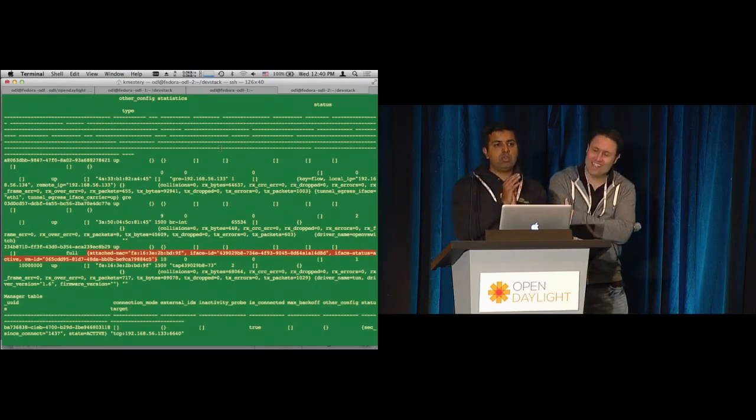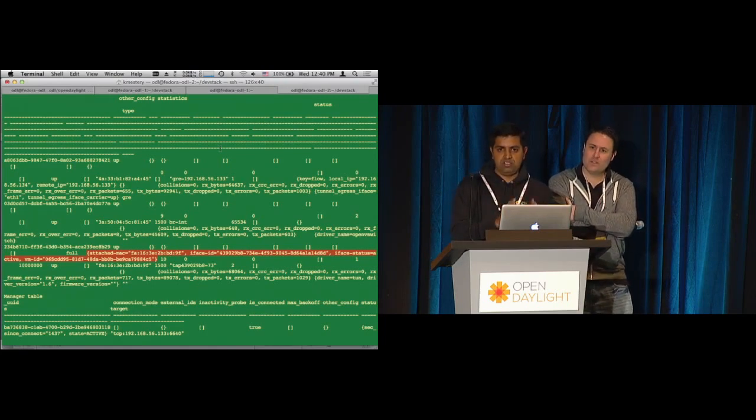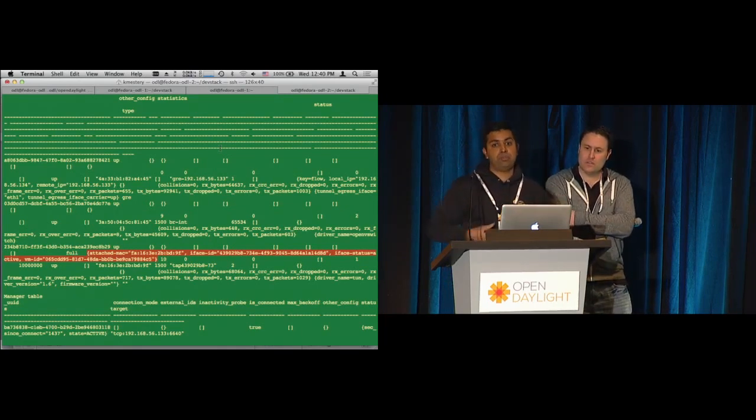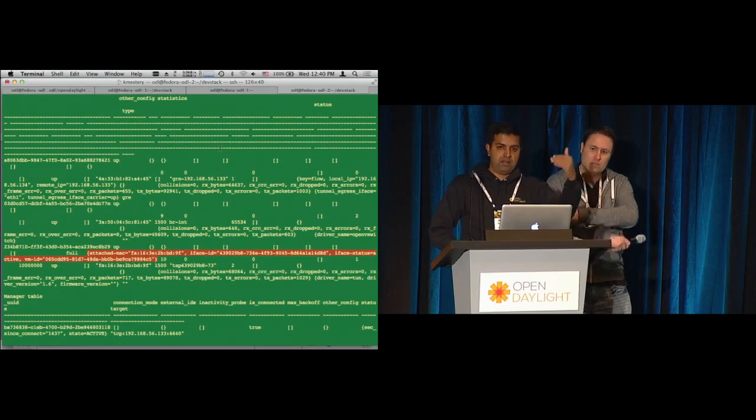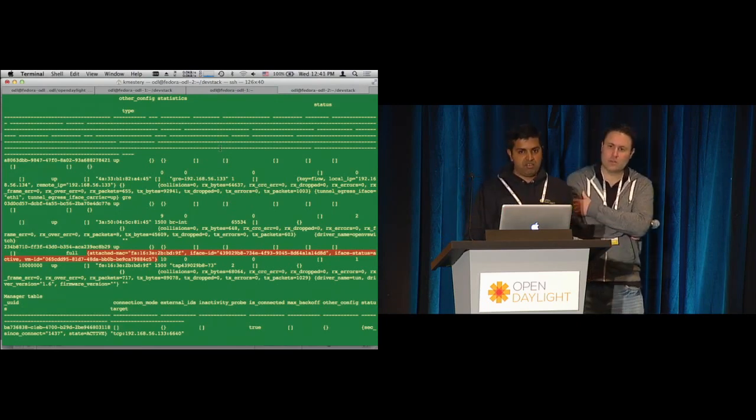So the OVSDB channel is a bidirectional JSON RPC. It's very critical because the controller, the OVSDB plugin, keeps listening to what is happening on the OVSDB switch, whether we program it or somebody else programs it. So that's the reason when libvirt programs this interface table with this information of attached MAC, we keep listening to it and we get the information because we do the OVSDB monitor. So we monitor and get the information.